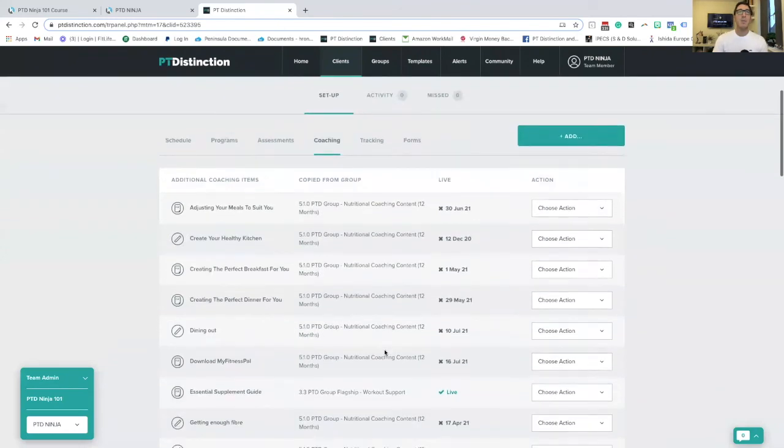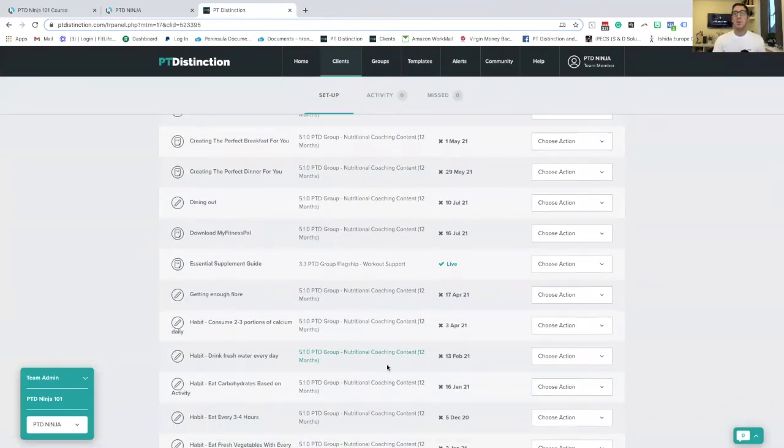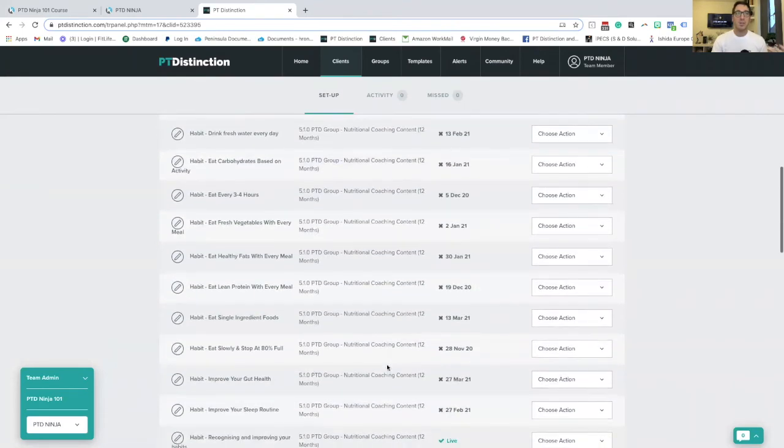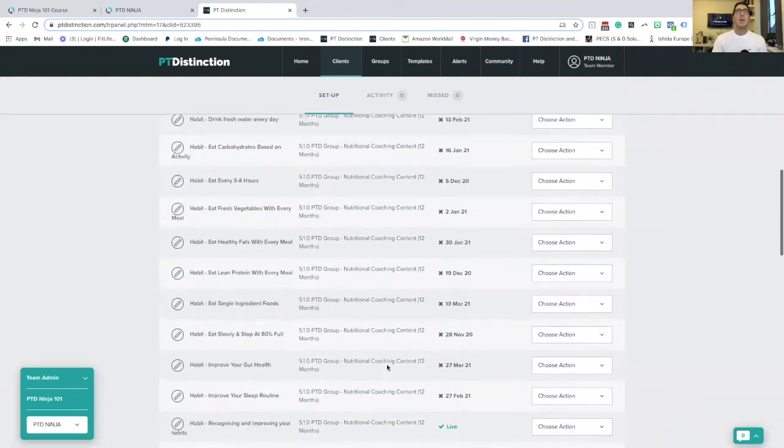So in the coaching area now, we have our nutritional coaching content that starts to drip feed out. This is very habit-based. It has new habits every couple of weeks. It has tracking forms so they can check in and say yes and no to track their adherence. And it has other lessons and mini lessons around those habits as well. Nice and simple ones, not too big, not too detailed, not taking up too much time for the client. All these programs inside here are about having the most effective way to get a client result without taking up too much of their time. That's literally what this program is designed for. You can see loads of content here drip feeding out to them over time in their program.